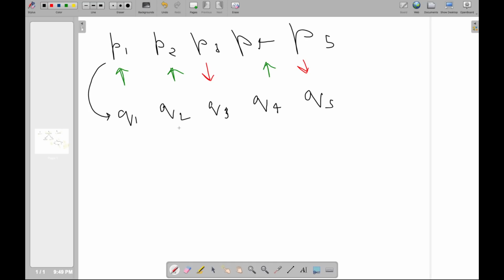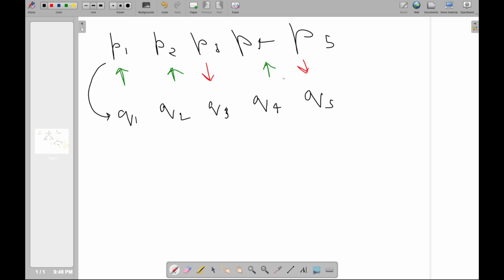And the property this score has to show is that whatever song was liked, so let's say P1, its new score must be greater than any song that was disliked.